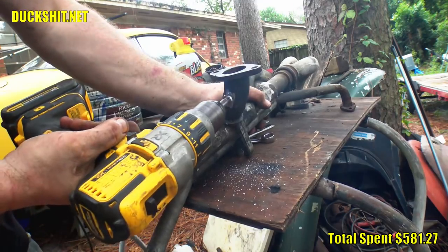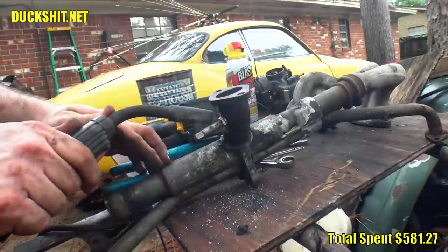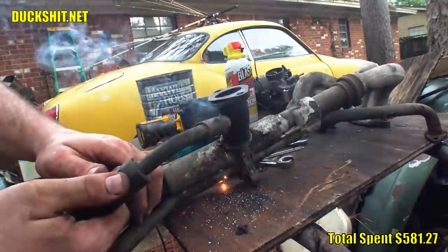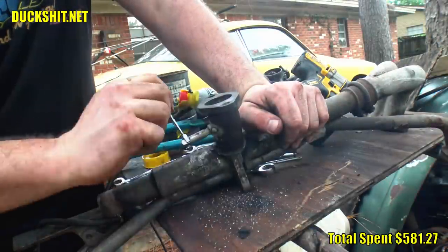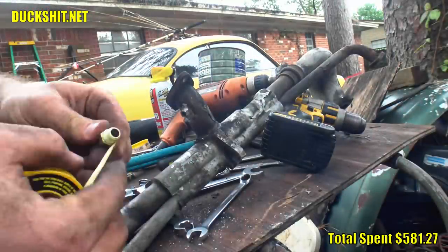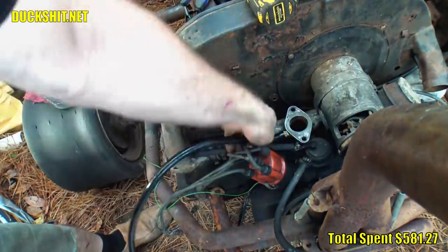I ran the nut that I planned to thread the barb into a tap, then ran it into the hull. This was just to keep it centered, and since it's not brass, it won't melt so easy when I weld. The tap also has a better chance of clearing out the thread should it get stuck, but it came out without any problems and left me with a nicely threaded hull. I used some special telephone tape that is impervious to fuel, and I screwed that barb in. It looks pretty good, I think, and now I can reassemble that engine.